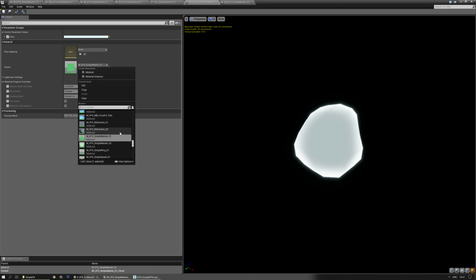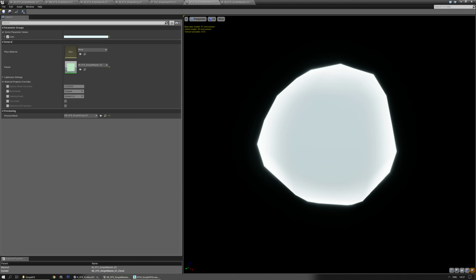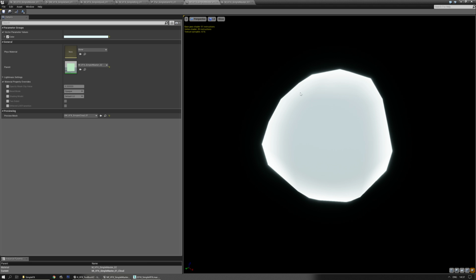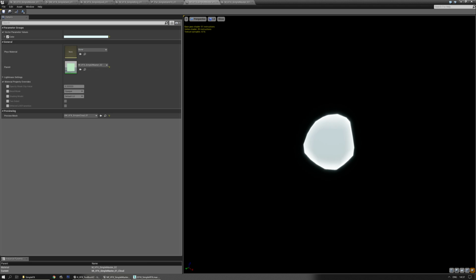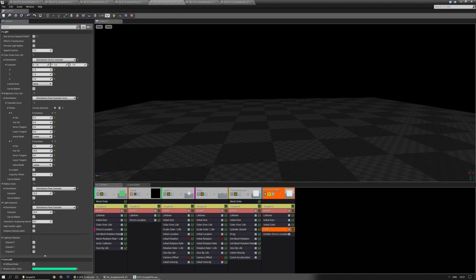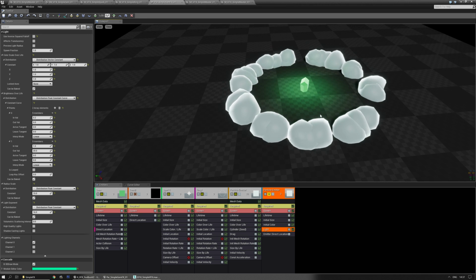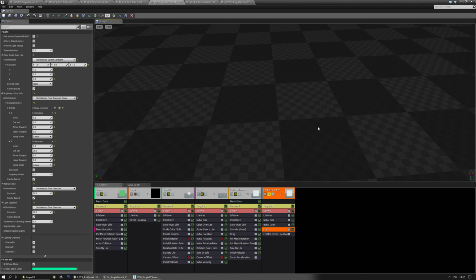And I want to tell him to look at that master material here. So I just changed the parent, the master that instance is looking at. And if I'm correct, now be able to have some of that light affecting going on. Yeah. And that should instantly update it in the particle system as well.